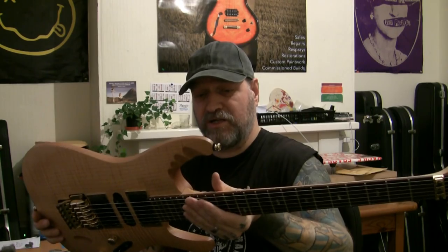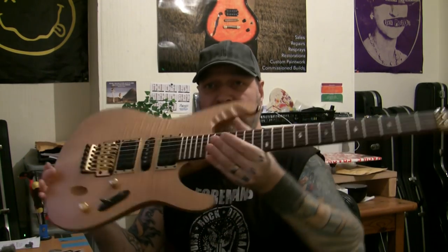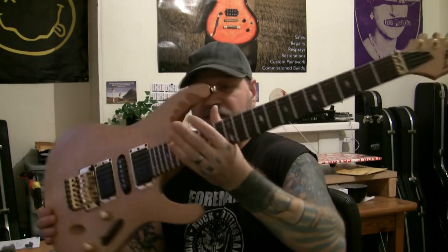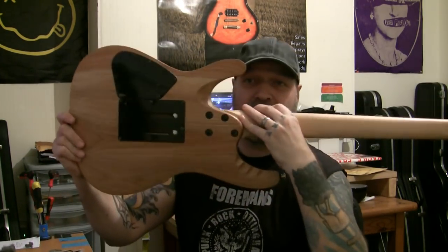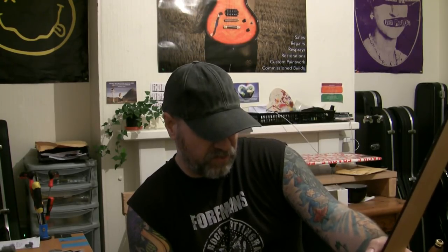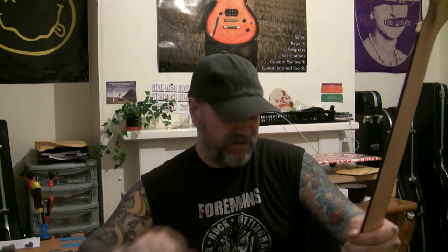It's actually a guitar I do like the gold hardware on for once. It looks great, plays fantastic. It is now perfectly set up, got all the back plates back on. Dave brought me this one in because he hadn't gelled with it. His wife bought him this. It's not a cheap guitar, but he hadn't gelled with it. But the reason he hadn't gelled with it, I know, is the Floyd Rose wasn't set up right anyway. It was sunk into the body, leaning right back.